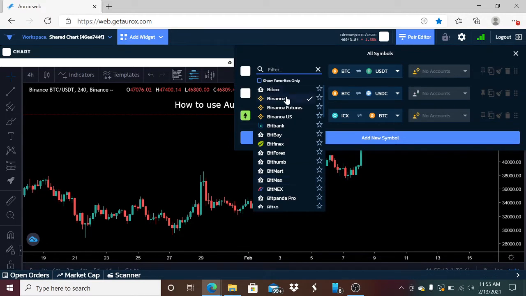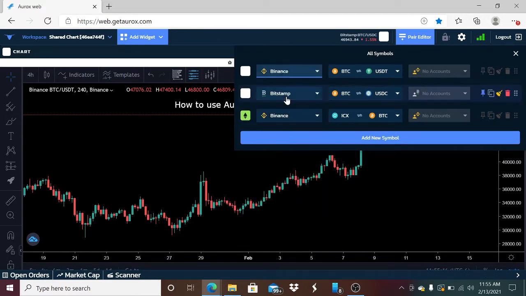I always stick with Binance mainly because that's the one I've been using since I started. And I don't even trade on Binance, but since my popularity rose with Binance on TradingView, it was a matter of wanting to keep that popularity going. So I just used the Binance charts, which is why I still use them to this day. So you set your exchange where you want it.